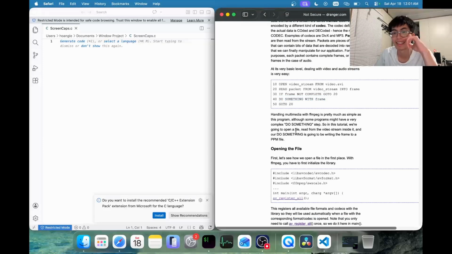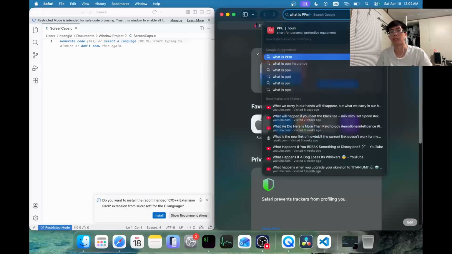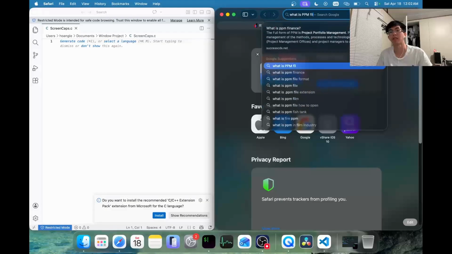So in this tutorial, we are going to open a file, read for the video stream inside it, and do something. It's going to be writing the frame to a PPM file. But what is a PPM file?